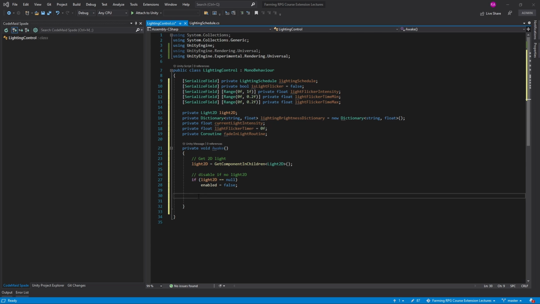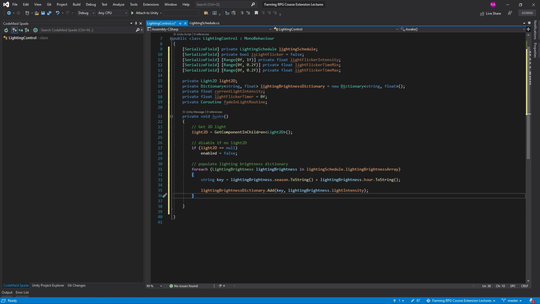And then the last thing we're going to do in the awake method is populate our dictionary with the values in the lighting schedule. So our lighting schedule is an array. We're going to populate the lighting schedule in the inspector, and then we're just going to iterate through that array, picking up all of our lighting schedules. And we're calling each iteration value the lighting brightness.